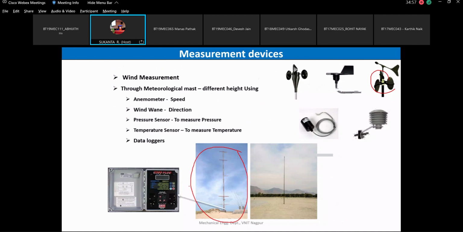This sonic anemometer gives more accurate wind speed than a mechanical anemometer, because a mechanical one has some rotating parts. If it gets jammed, the rotational speed will be reduced. This is fine also, but the sonic one gives the better result as there is no moving part.